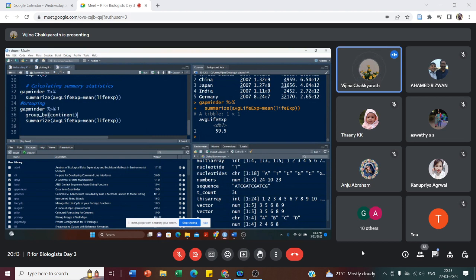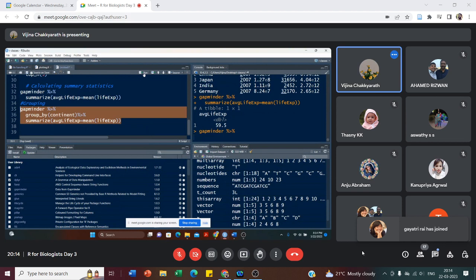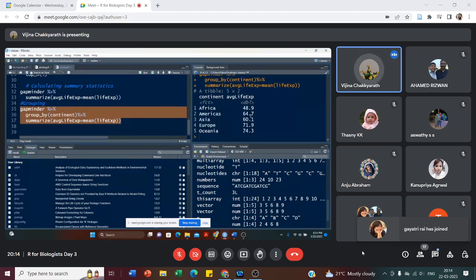Then you have to add this pipe symbol. Here you are getting the average life expectancy of that particular continent, that is Africa 48.9, America 64.7.